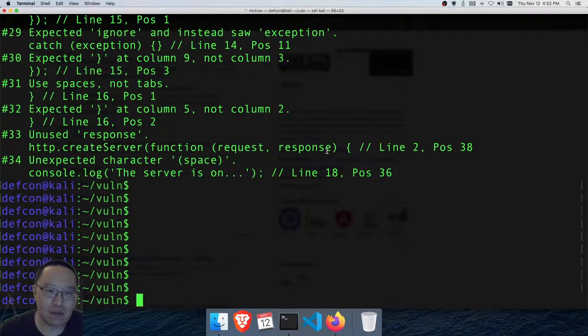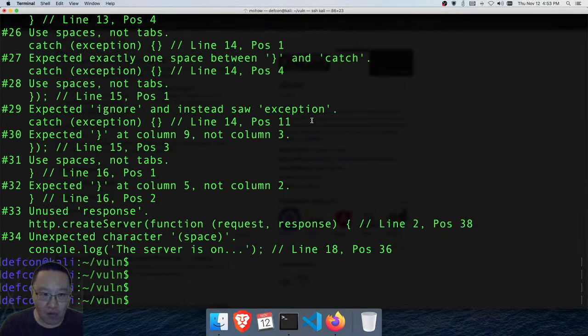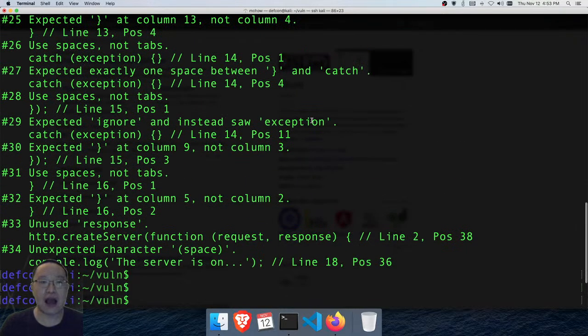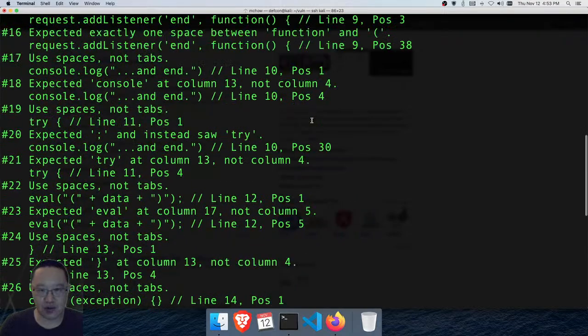A big problem, and why a lot of people refrain from using static analysis tools, is that it gives out way too much information, way too many results, and a lot of false positives or stuff that you don't care about. Like, I only care about security issues, and it's printing out a lot of stylistic problems for me. I want to know the security vulnerabilities with my source code, not all these stylistic issues.